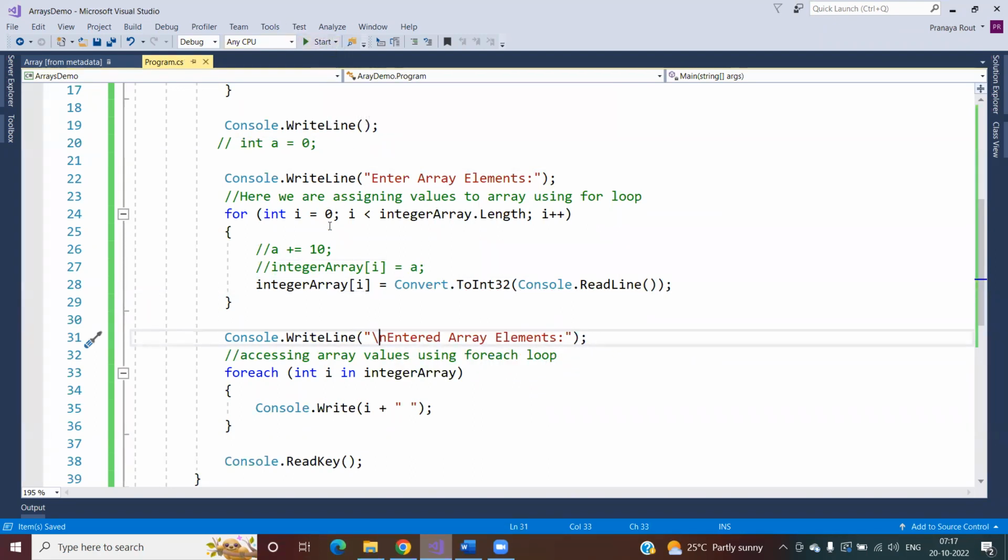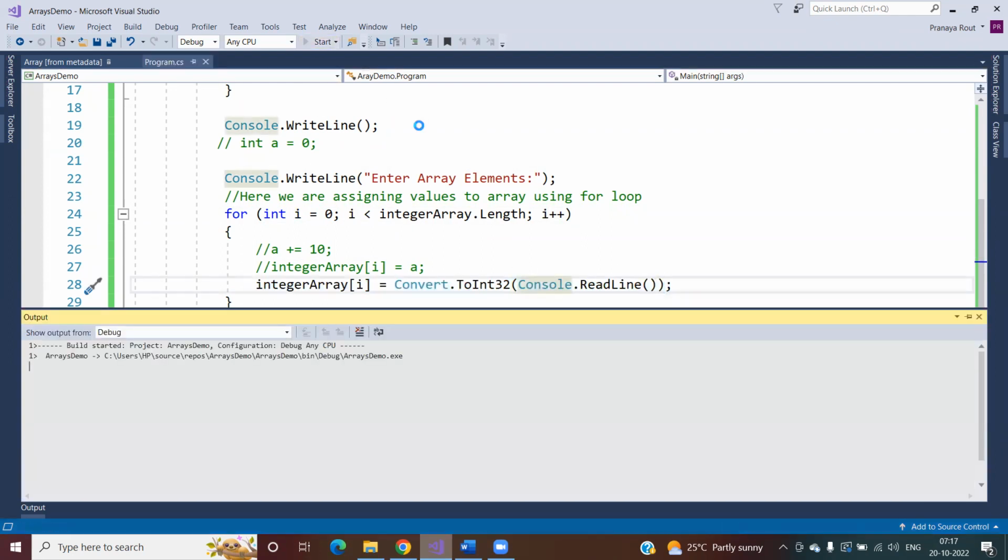So you can see, in this case, this loop will execute 3 times. The first time the value is i equals 0. You can consider this the index variable, the index position. First, I will store the input in the 0th position, then 1, then 2. Each time I'm initializing that memory location, I'm taking the input from the user, right? Now run the application.